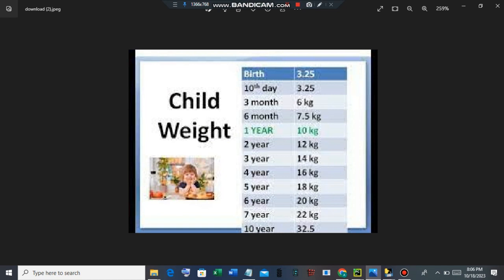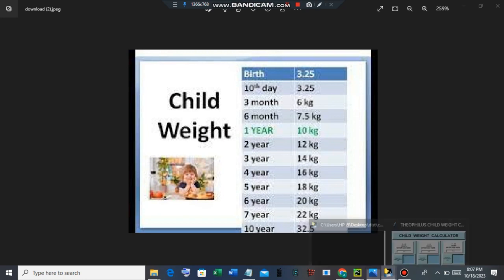So let's check from our software and see. For instance, let me check for the 6 months. It is giving us 7.5. This diagram shows us the estimated weight for a child with these particular ages, right? So let me try for 6 months. The estimated should be 7.5.